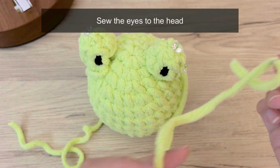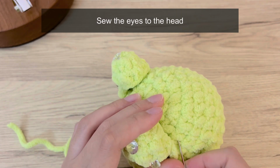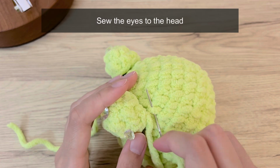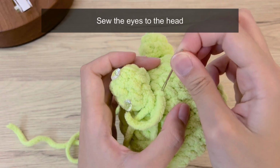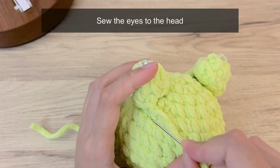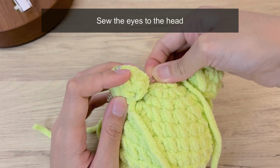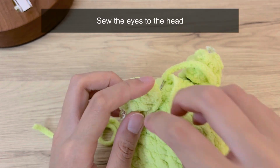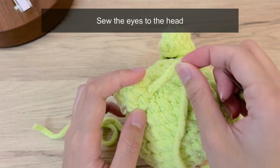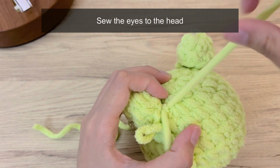Simply insert the tails into the needle, just like that. The way I like to sew is I usually try to grab the yarn piece next to where I need to sew, and then pull through. Then you alternate between grabbing the piece on the body and the piece on the eye itself, by inserting it from the inside and then going out. It makes your sewing look very clean that way. Now go back to the body, pick up a piece of yarn nearby and pull through.